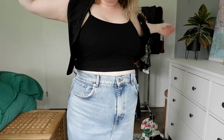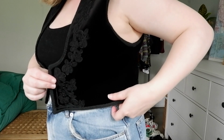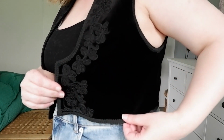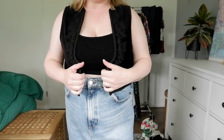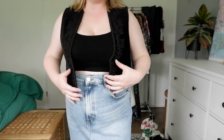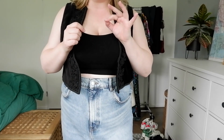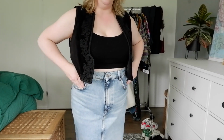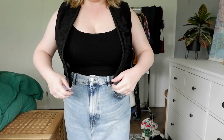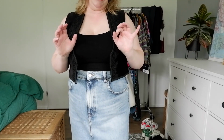Gilet. This is from H&M. I very, very much doubted whether I should keep it or not. It's velvet, and then it has this detailing. But I've already worn this. I've worn it with a lot of my blouses in the past couple of months, especially in the spring season. It goes so well with a vintage blouse that I have that makes me, I had this really 70s phase in March. It was insane. So I'll pop up a picture on the screen here so you can see what I mean, because I think I did take pictures of that outfit that day. So yeah, I really like the look of this. You can just throw it over everything and instantly imagine you're in a 70s hairband.